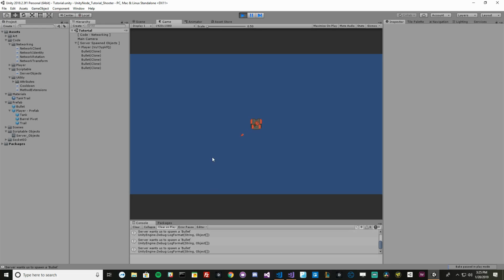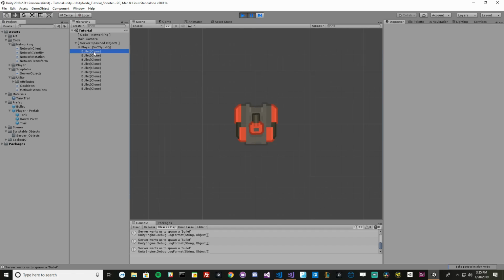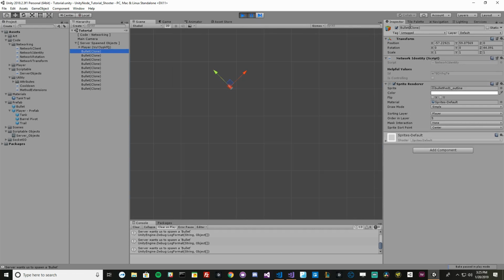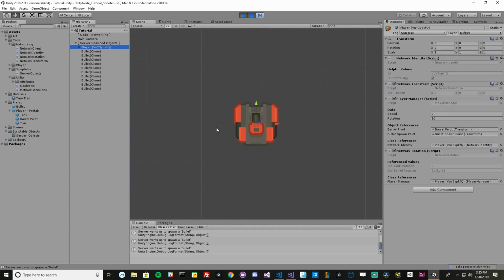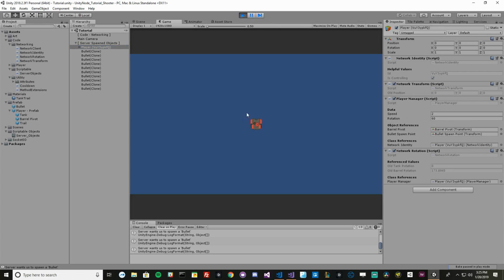Okay, so our bullet, based on where we clicked, will rotate itself, right? And then it will update itself on here. And if I actually just hit pause here, and I click on any one of these bullets, you'll be able to see that it's way off into the distance from our player, right? So they're updating and doing all that jazz. And all right, so that's me standing still. And if you move around, you'll notice because our barrel position moves with our tank, we always have the spot where we're shooting from.